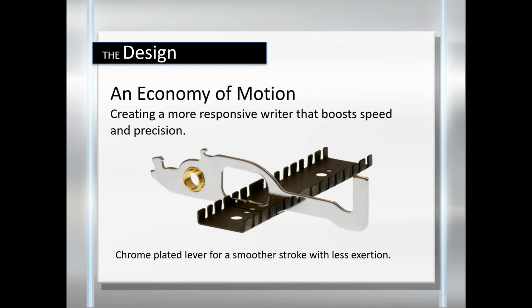Now, some people told us it felt like the Diamante key levers were a little bit wobbly at times. So we added a channel to keep the keys more in alignment on the way down. Chrome plating was added to reduce friction, and the result is a silky smooth stroke.